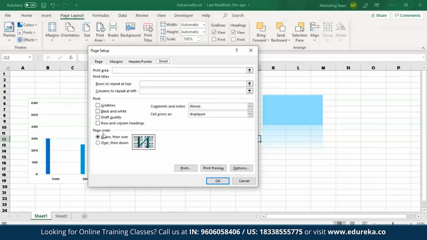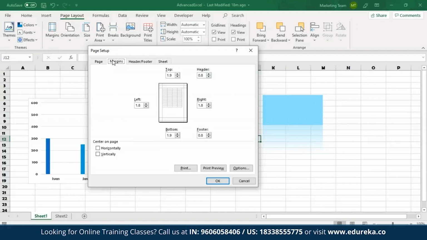So the next area deals with the page order. Down then over will print the down pages first, followed by the right pages, and over then down will print the right pages first and then the down pages. Not just this, the Page Setup tab also has margins. The unprinted regions along the top, bottom and the left-right sides are referred to as margins. All MS Excel pages have a border, and if you have selected some border for one page, then the border will be applied to all the pages. That is, you cannot have different margins for each page. So as you can see over here, you can also configure the margin values.